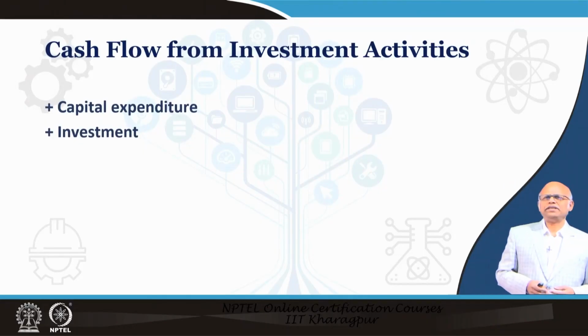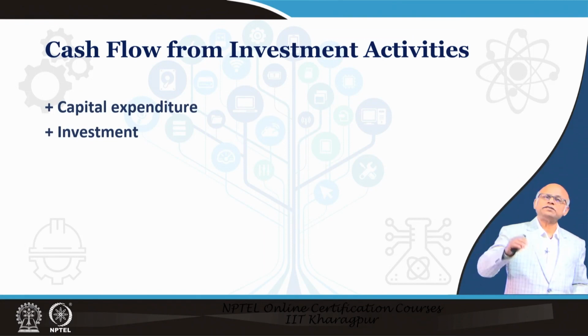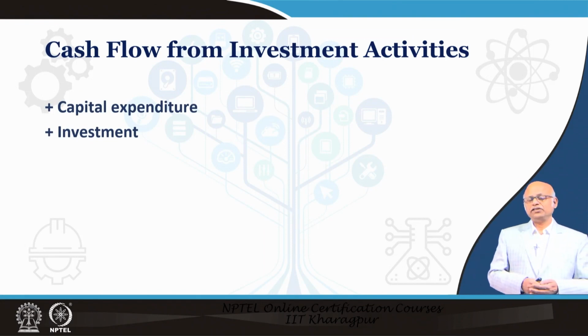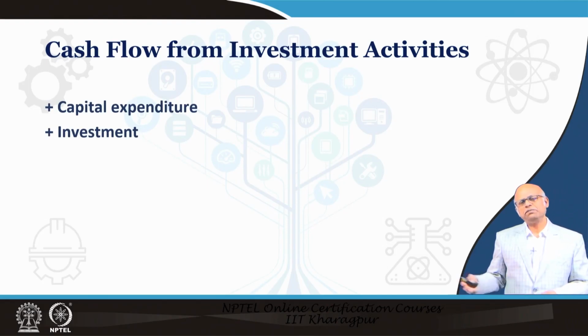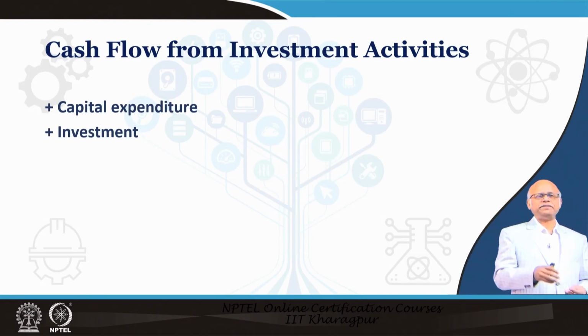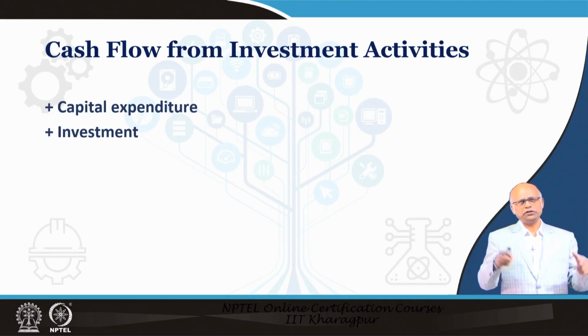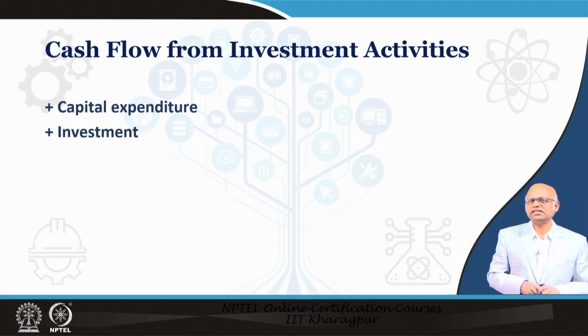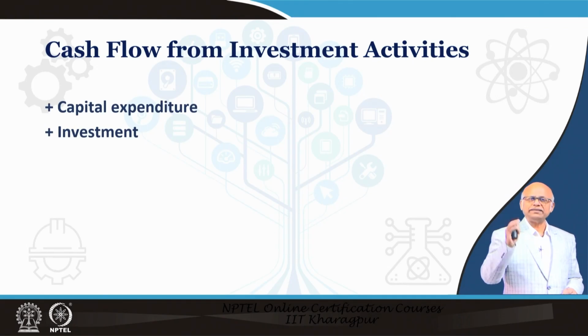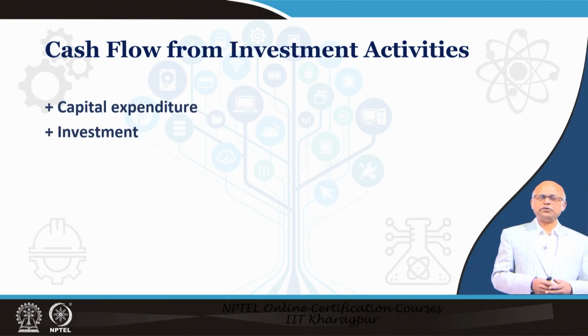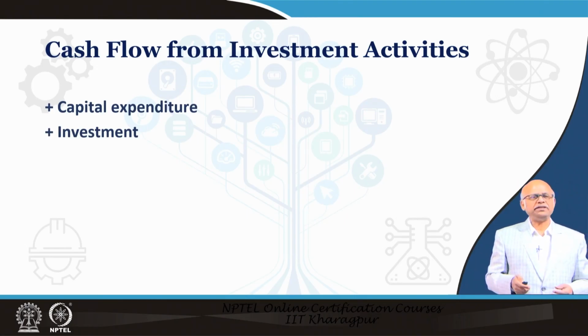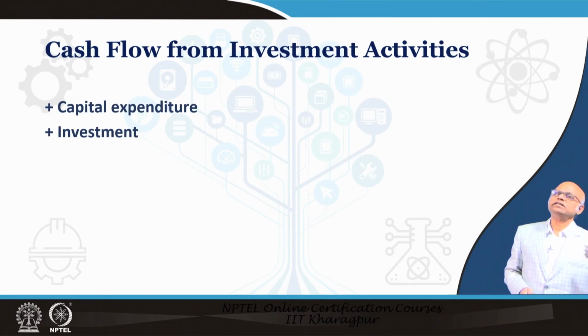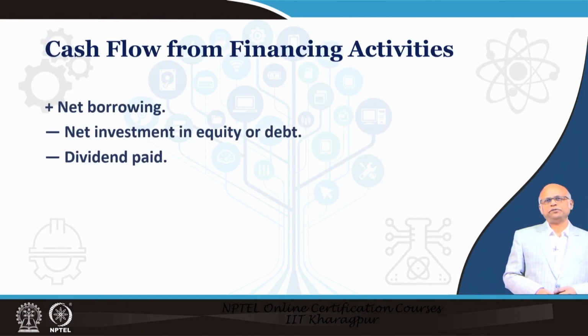From investment activities, investment means you invest money in capital assets. So, if your capital asset goes up, that means some cash has been invested. So, that is a negative cash flow. If you make fresh investment, that is a negative cash flow. If you sell some capital asset, then money comes in, that is a positive cash flow. Do not confuse with the plus sign here. Any new asset that you procure is a negative cash flow. Any new investment you make, that is a negative cash flow, and the reverse, meaning that you sell some asset or you sell some investment, it is positive cash flow.